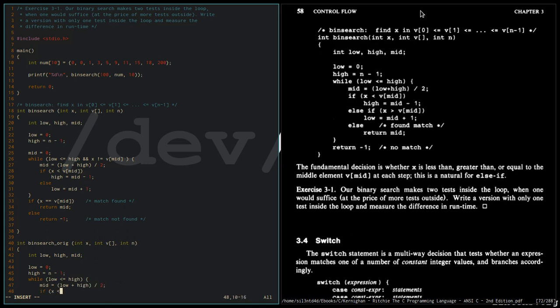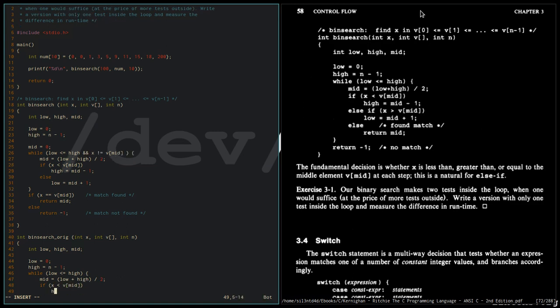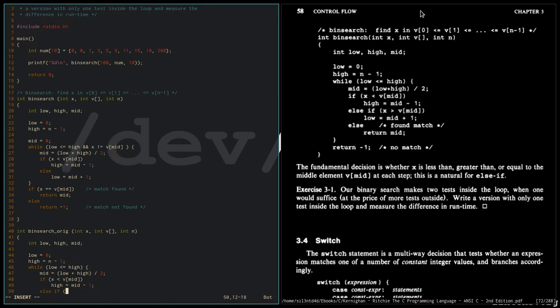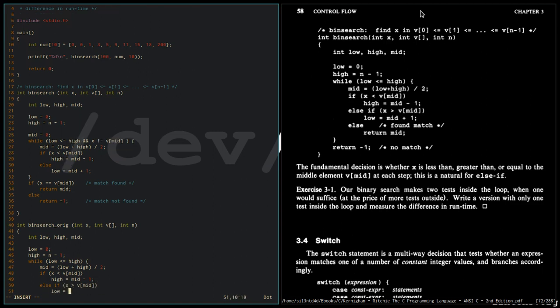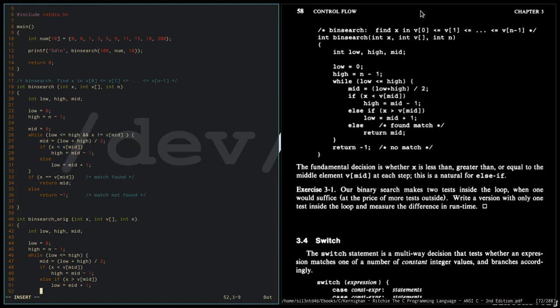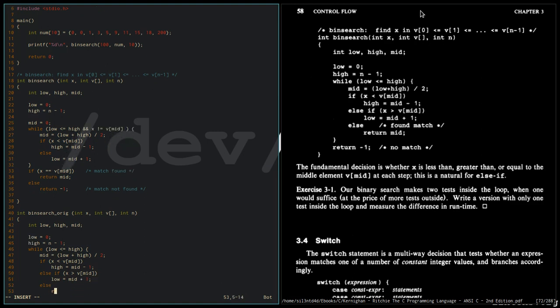If x is less than v[mid], high equals mid minus 1, else if x is greater than v[mid], low equals mid plus 1, else return mid.